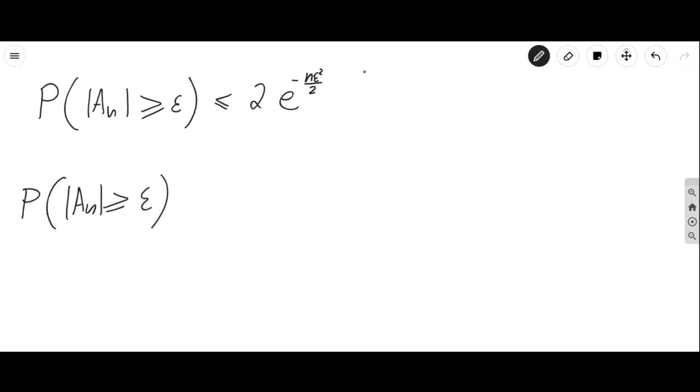The first thing that we do is we take advantage of symmetry, and we're only going to get an inequality where A_n is greater than or equal to some positive number epsilon. This is why we have an extra factor of 2, because by symmetry you also have the negative side. So that's the first thing that we do. The next thing is we have to recall what this is. This is the random walk up to time n divided by n itself. It's the average of the random walk, which means that you can rewrite this in the following form: the random walk W_n greater than or equal to n times epsilon. So far, it's something that we've seen many times.